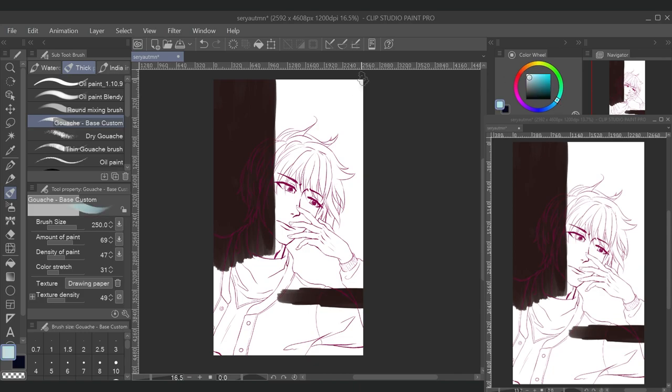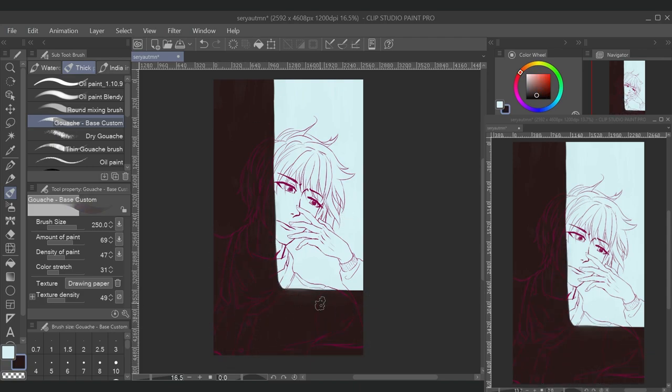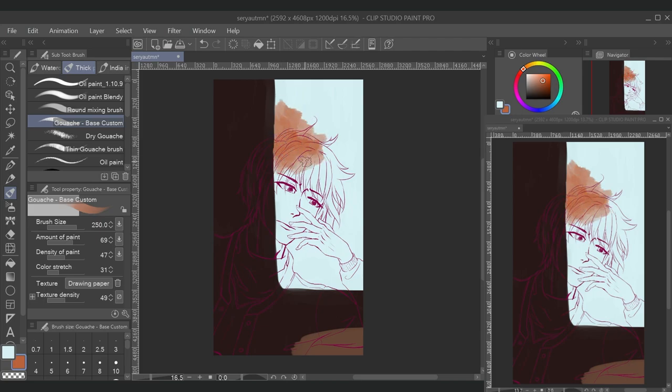I didn't really include the clip here, but I did try to define the design of the wallpaper a bit more without it taking too much attention, because that's also another one of my problems when I do backgrounds. I tend to put so much detail into it that it just takes the spotlight. So I'm trying to find that balance here.